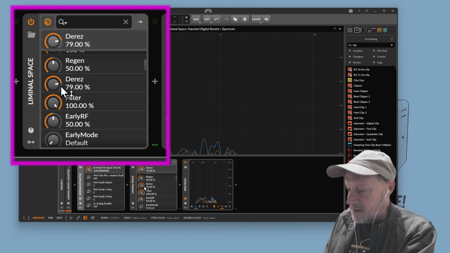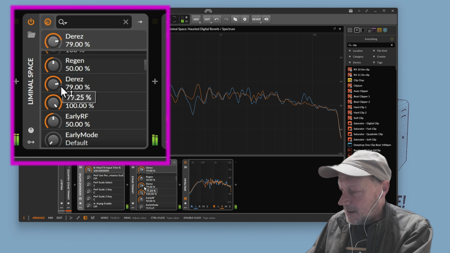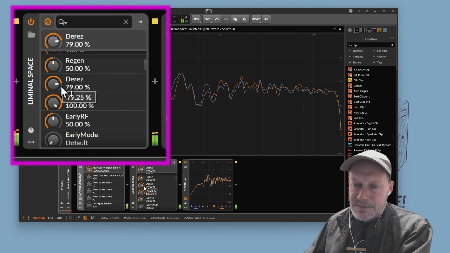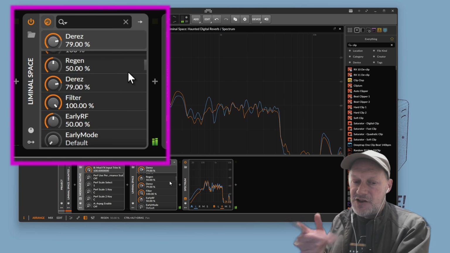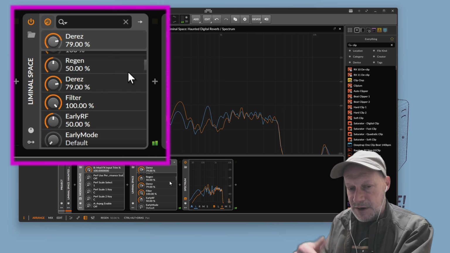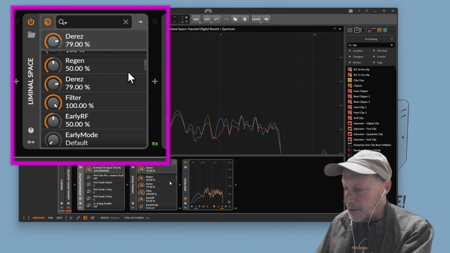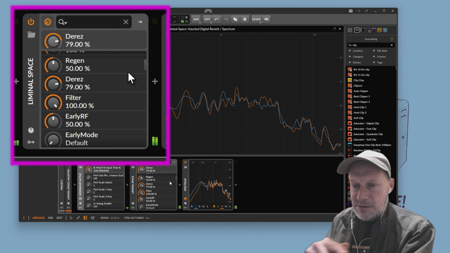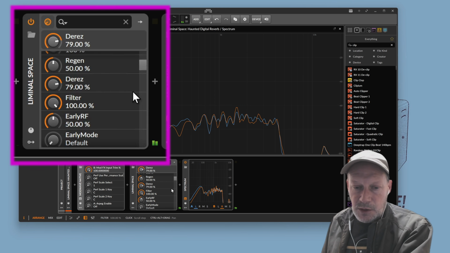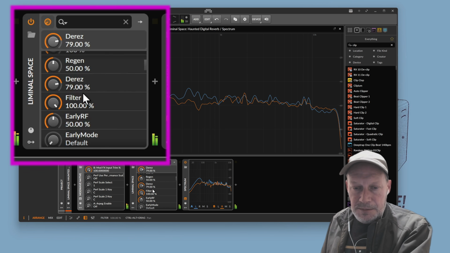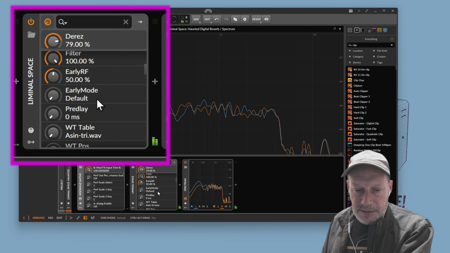So if we move DRes down like this, now the reverb is bit crushed. And just as I showed in the very first part of this video with kCosmos, you can modulate DRes with a dedicated LFO. Now we don't have to use one from Bitwig in this case because I've built it in.